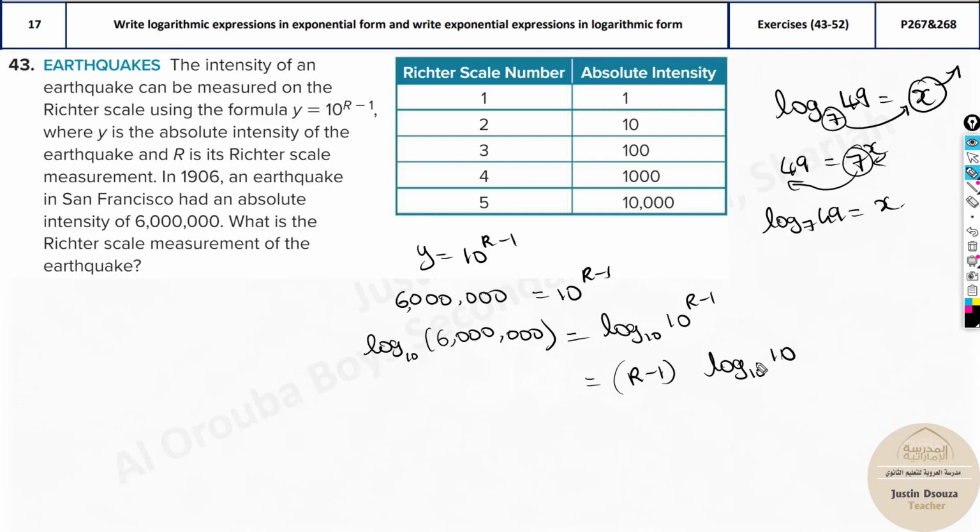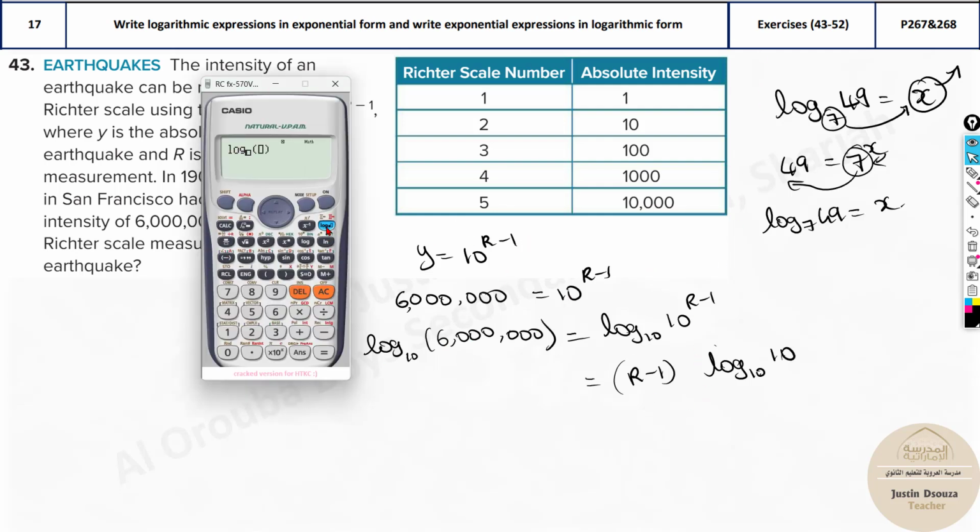So here, how many times do I have to raise 10 to get 10? It's 1. Whenever you have these same numbers over here, base and this, it cancels and becomes 1. The answer is 1 over here. Let's leave it for now. And over here, the same thing. How many times do I have to raise this to make it 6 million? So you need to think about it now. We will just use the calculator for this because it's not going to be so easy. If it was 10,000, then yes, we can just count the number of zeros and easily do it. But it's 6 million, so we'll use the calculator. But as long as you've written this, it's okay.